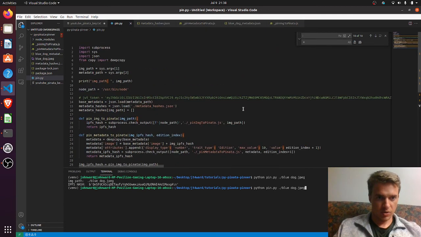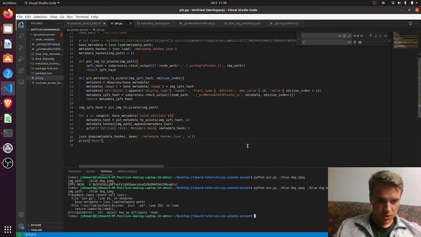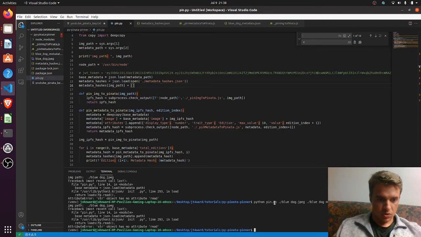Let's see, what was the other argument? Metadata path. So that's going to be blue dog metadata.json. Okay. String object has no attribute read. That's because we gotta open that file, don't we? String object on 14.